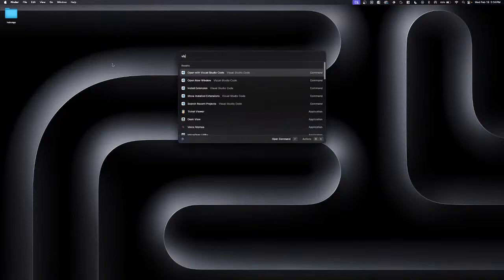All right, so let's go ahead and get started. Let's create a brand new folder, and we're gonna call this to-do project or to-do app. And let's go ahead and open Visual Studio.